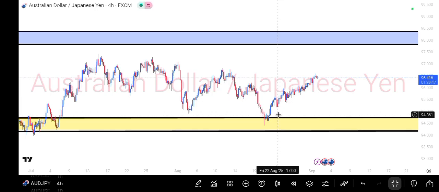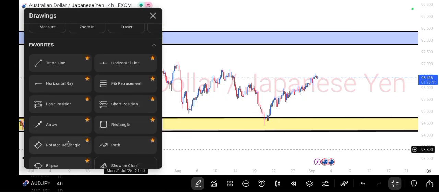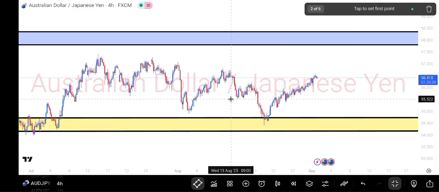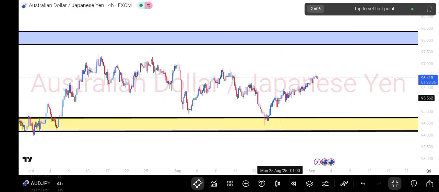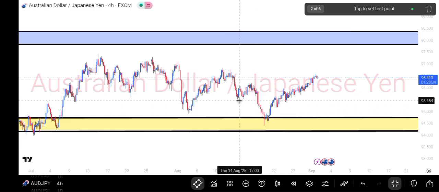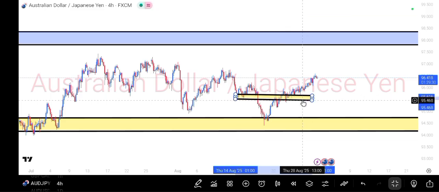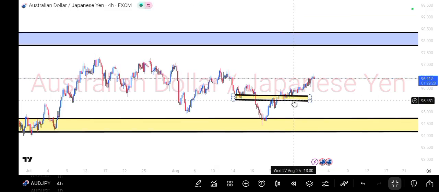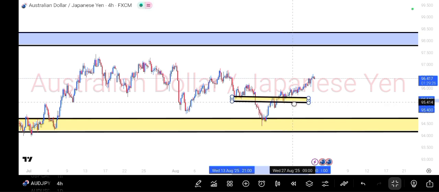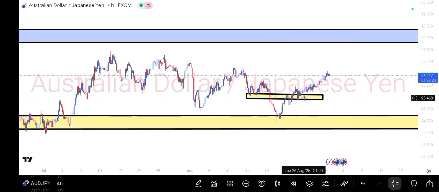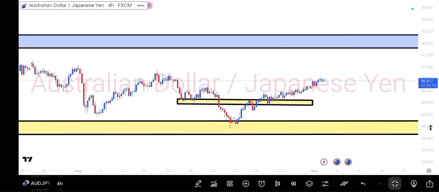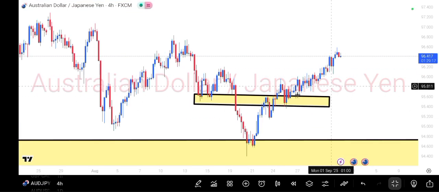All in my mind is that let's take out the high of the retracement. Then I will know that the market is valid. So I plotted another retracement here. You can see this retracement that is coming and respected this low. So I plotted something like this. I waited for a 4-hour candle to close above this zone.